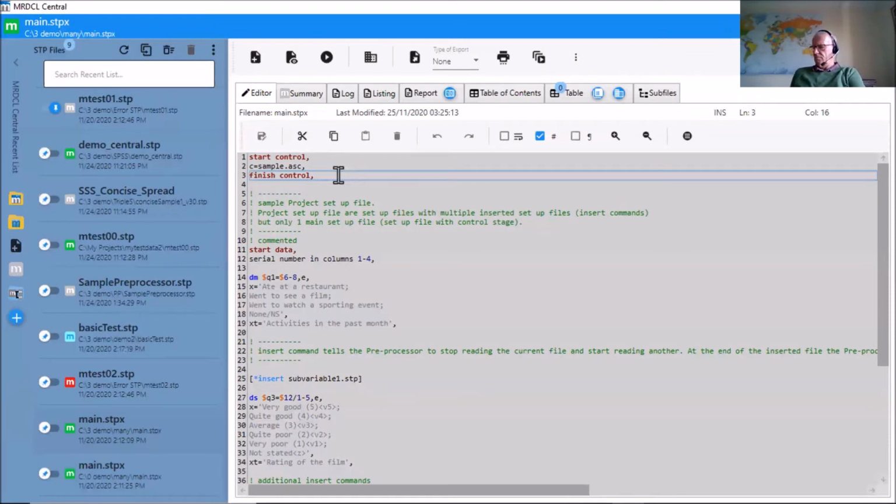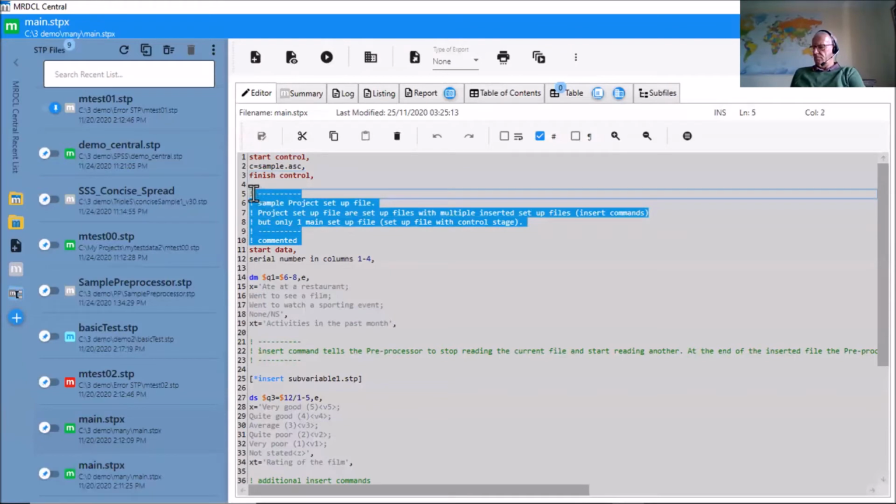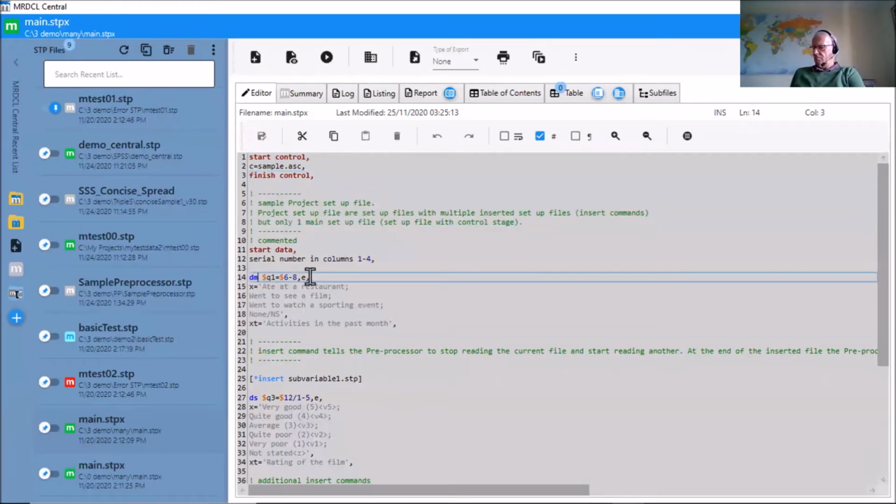As you can see, the finish control is color-coded. The comments are color-coded. The DM keyword and other keywords are also color-coded. This will help the user to easily identify the script keywords. The editor also has similar features like other basic editors, which include search text.